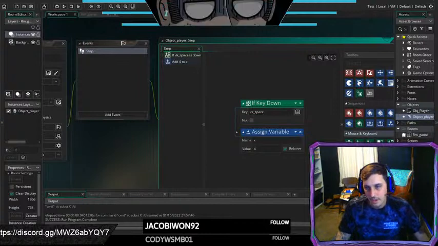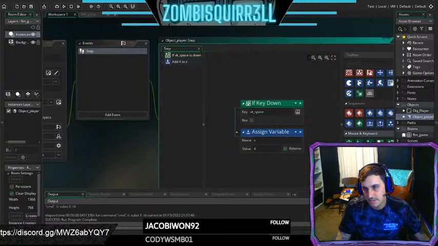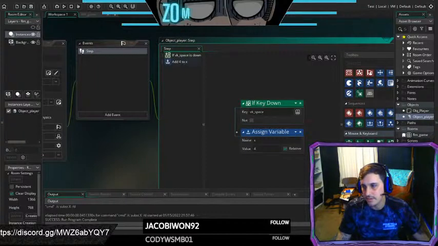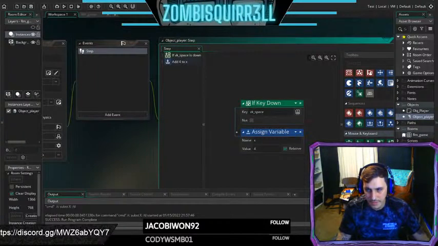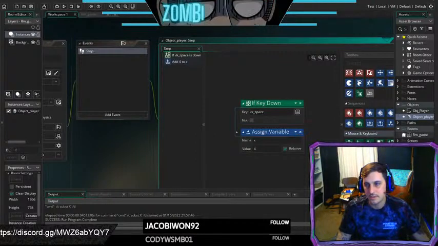Now, that square chain on the left means that the if action will be called and then the assign variable action, but they are independent of each other. We want to change this so that the assign variable action will only be called if the key is pressed.